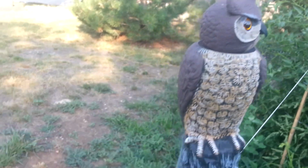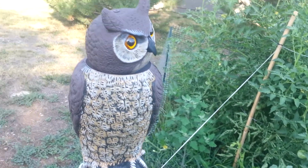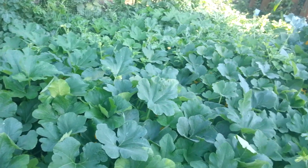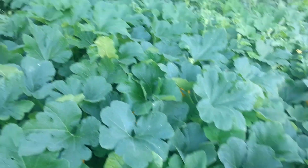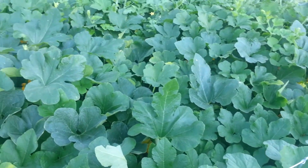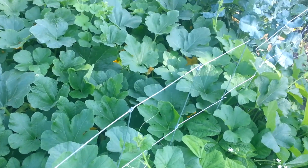This is Nino Brown. He watches over my garden. Yeah, I think I got some renegade rabbits though, and they don't really care. They already know he's fake. So I told my kids I was gonna shoot the rabbits during the winter, and they were like, "No, Daddy, no." And they've even named one of them Chestnut. He's a fat little guy. I have a bird feeder in the front of my house, and so I guess I can't shoot those, but oh well.